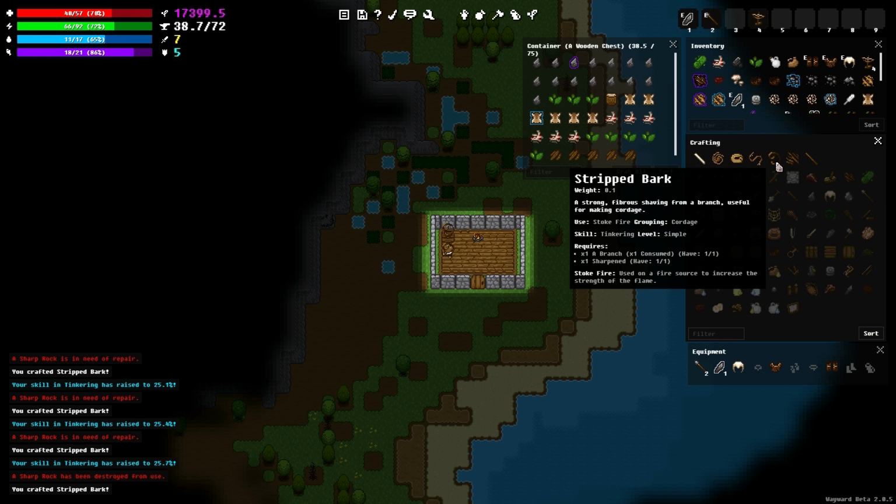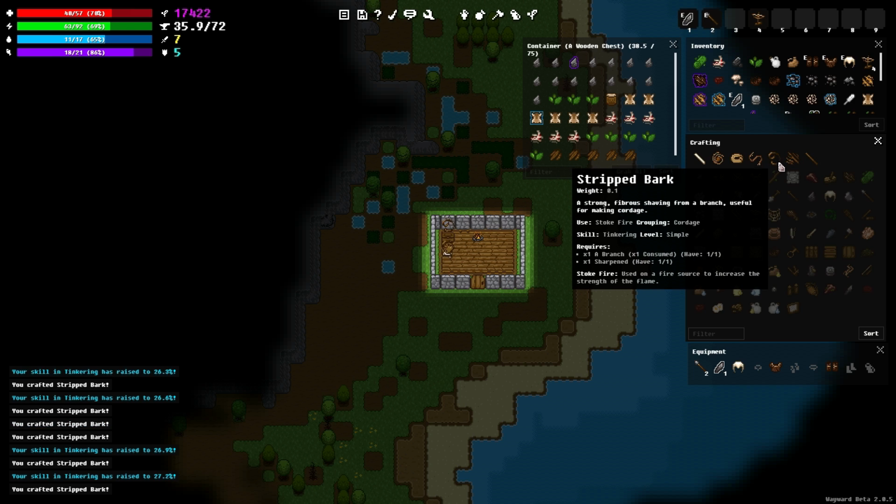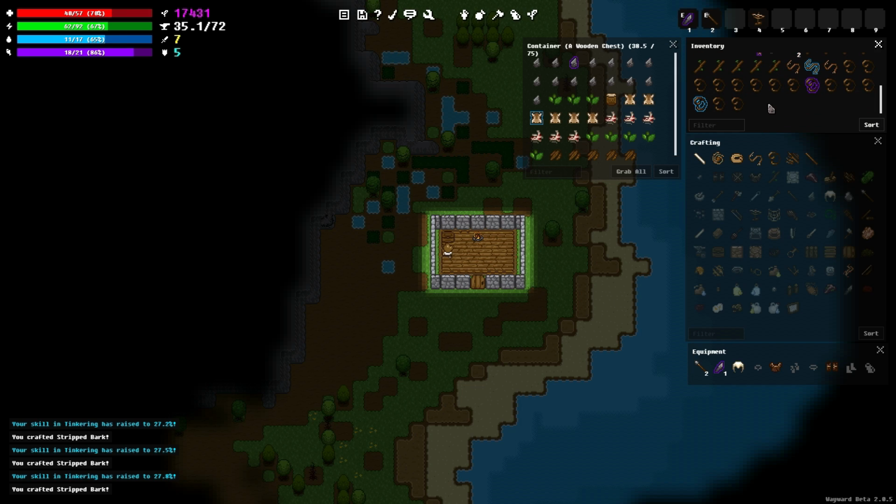Basically, I'm going to strip all of this, actually. We're probably going to spend a whole bunch of time just stripping. That's what we do on the island when we try to survive, okay? Don't judge my life choices. Sometimes you got to strip to pay the bills. It is what it is.